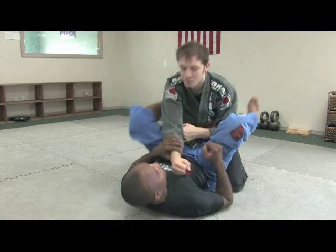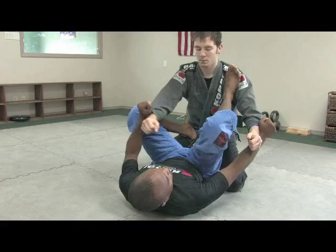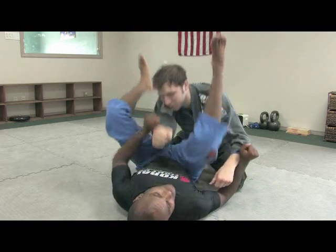Now, that's one of the ways you can do it. Another way, double sleeve control. One foot on the hip, one foot on the shoulder, hip up. Well, if you're cheating, like me, you can put your foot on their hip to do your hip up.